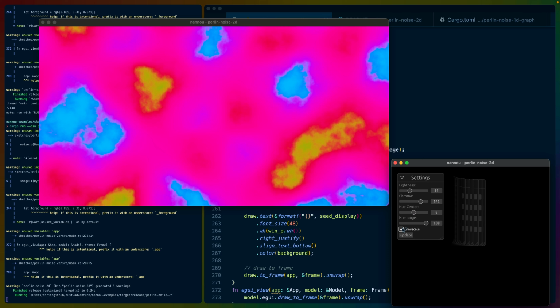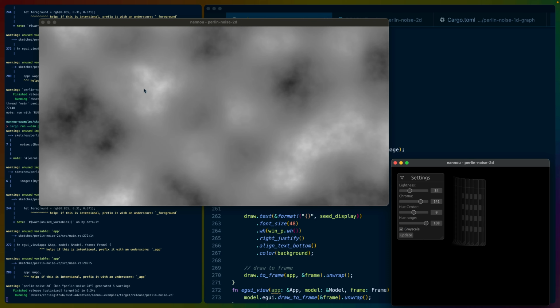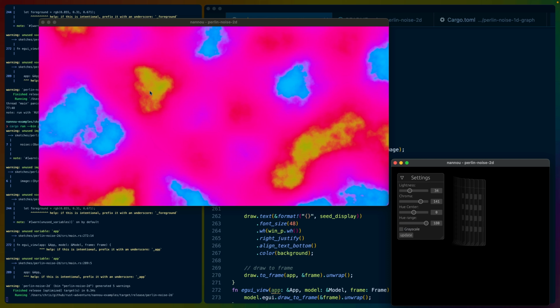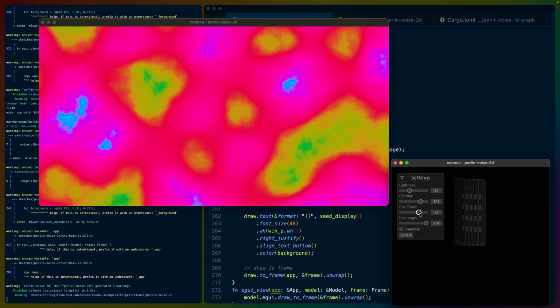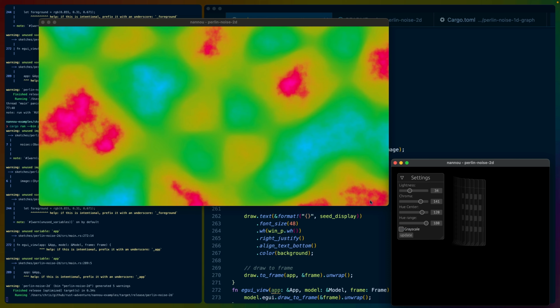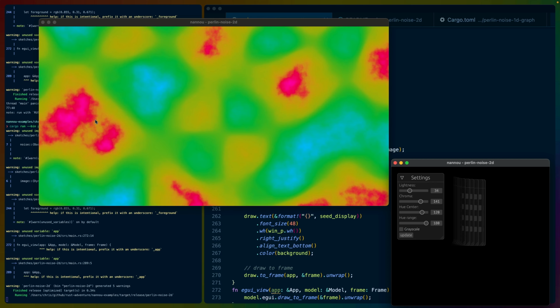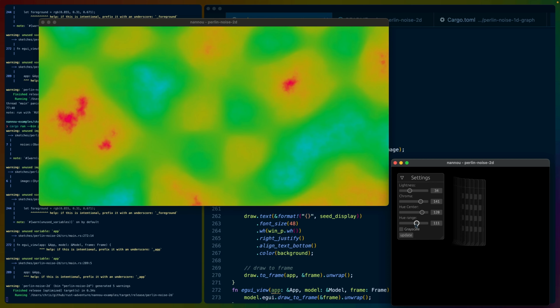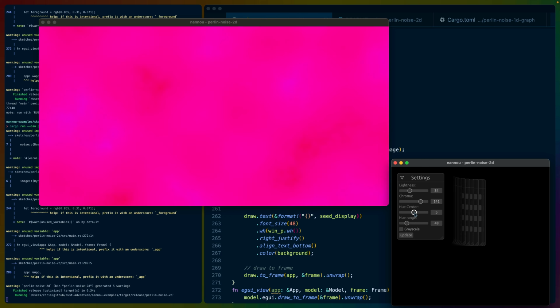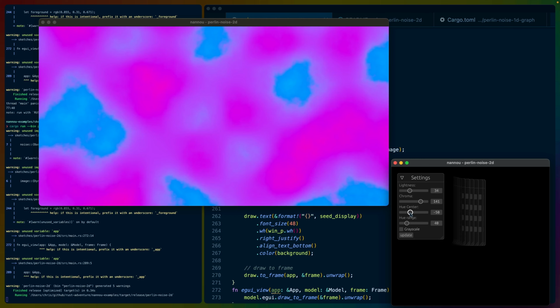So if we look at the grayscale, the dark spots are blue and the light spots are this orange, right? If we change the hue center, we can reverse that, where now our noise has not changed, but only the place that we're mapping the colors onto has. So the blues are now in the light spot and the reds are now in the dark spot. And if we want something a little bit less across the entire color spectrum, we can drag the hue range down a little bit. We can get just about any color combination we want.